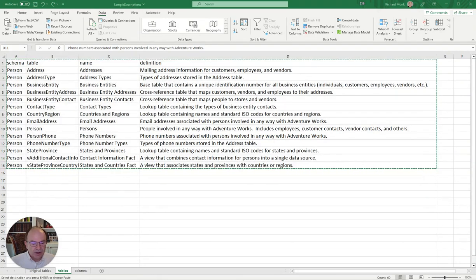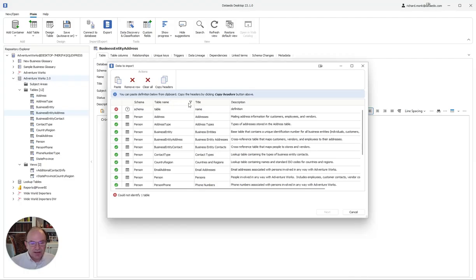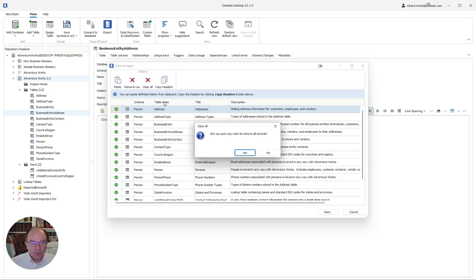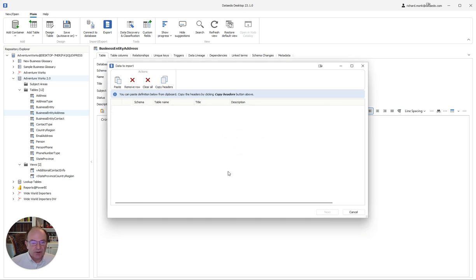But in Dataedo, those header names are not the same as the column names that we need. Now, it did, in this case, line them up because the columns were in the same order. It was able to align those, and the contents of those is appropriate for what it did do. But let's assume, to be safe, that we don't want to do it that way. Let's go back. I'm going to remove all of those from the window.